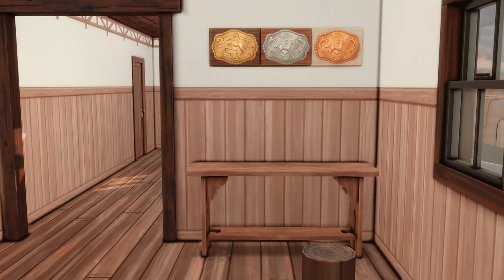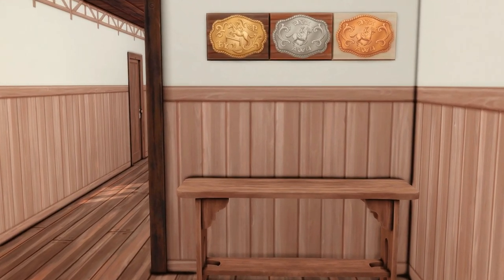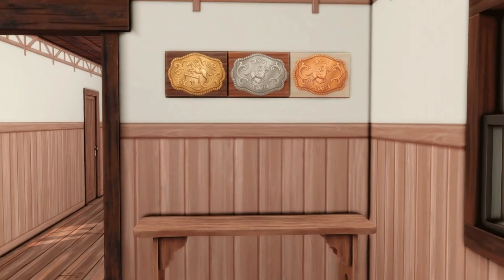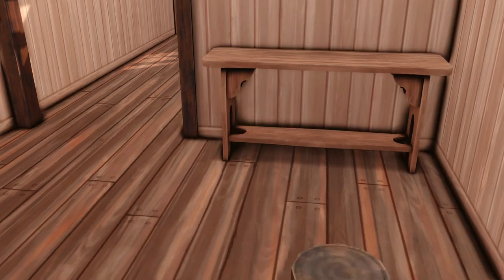There's a little area for you to maybe display some trophies or, again, some more clutter or some more plants. I went ahead and just put a couple of the horse riding trophies up there just to showcase that, that's kind of the idea that I had.